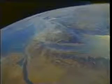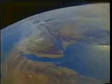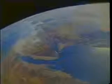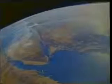This is passing over Egypt. You can see the Nile River there in the lower left and coming up on the Red Sea. This is a beautiful pass always because you have the very light brown soil and the blue water there. And one morning, shortly after our wake-up music, somebody peeked out and said, hey, we're going right over Egypt and the Nile River, and you should see us all scrambling, getting up as fast as possible and getting our noses up to the window there.